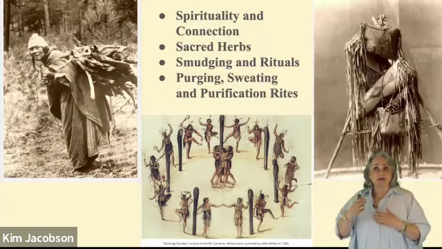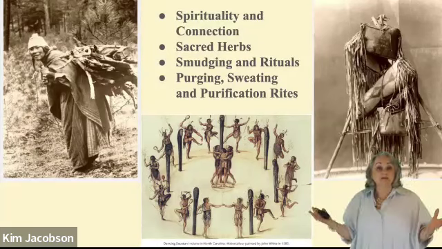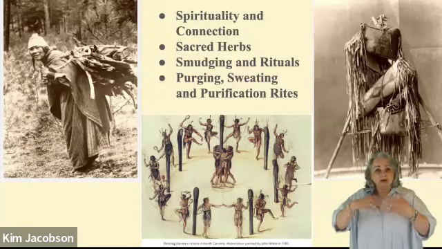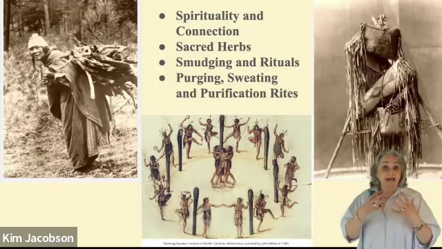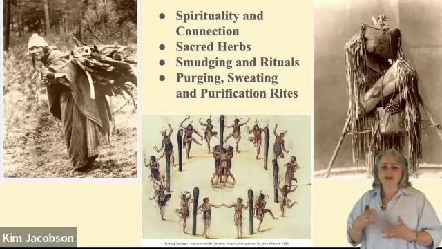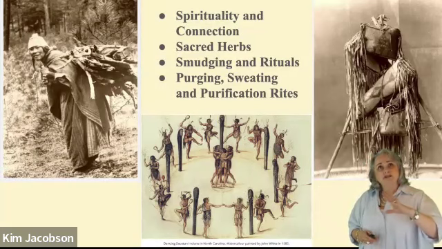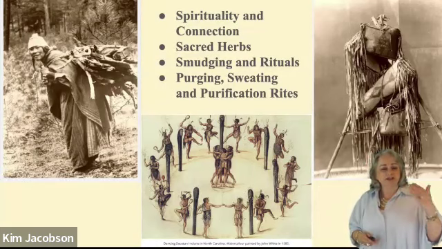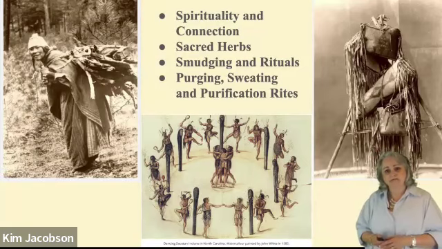Their thoughts were that the life force that kept plants, animals, and the world in balance was the same life force that was within them. So they prayed for balance, and this was their idea behind well-being and health. They also undertook purging, sweating, and purification rites as well. A lot of these themes are similar to Galenic medicine that was undertaken in Europe at the time, particularly the religious side of it, as well as the purging, sweating, and purification.